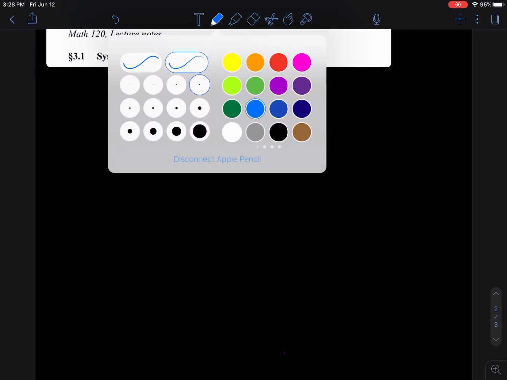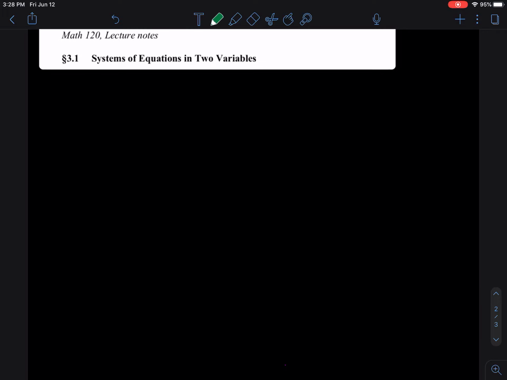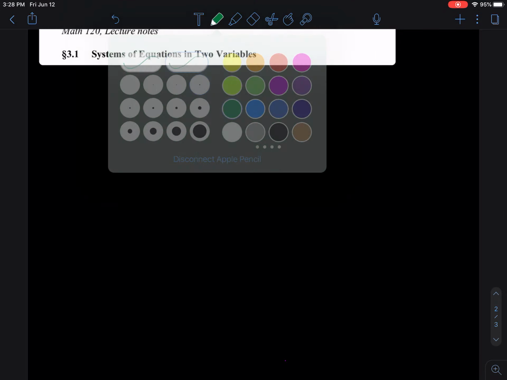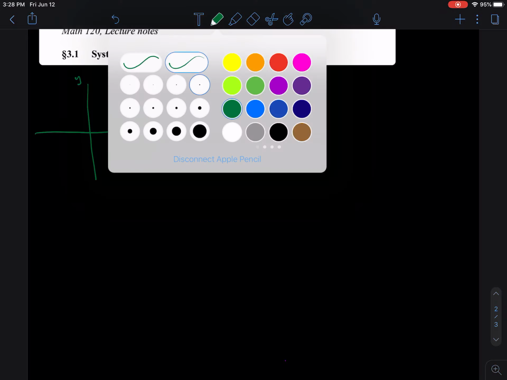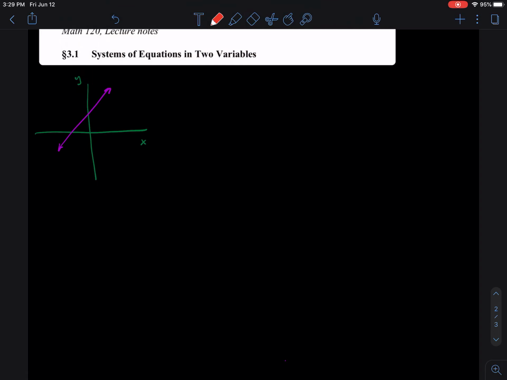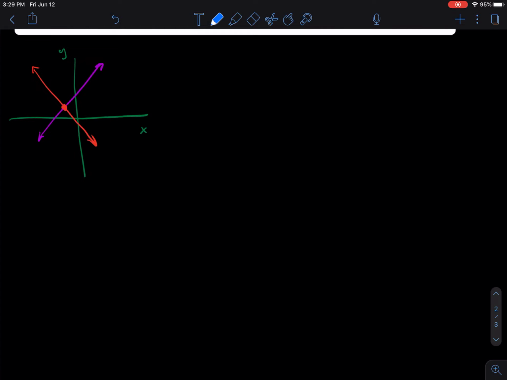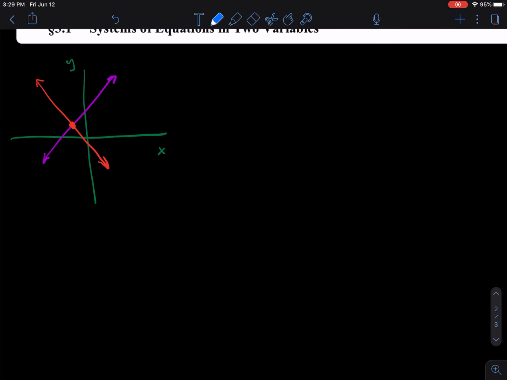Before we get to examples, let's look at the big picture of this lesson. Usually when you're given a system of linear equations, those are two lines. So we have three scenarios for lines graphed on the same coordinate system. Let's say we have an x and y coordinate system, and the first line is given as this graph. If I graph another line on the same coordinate system, the second line can intersect this one or not, right? Let's look at the scenario where the second line intersects the first line at this point here. This is a system of two lines, graphically, and the point where the two lines intersect is called the point of intersection.